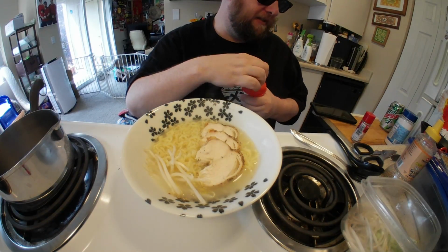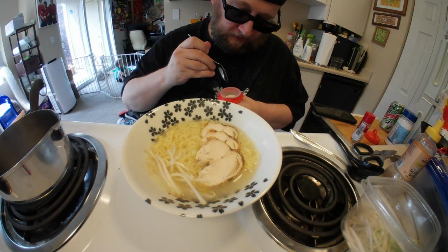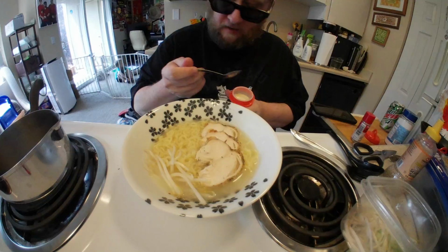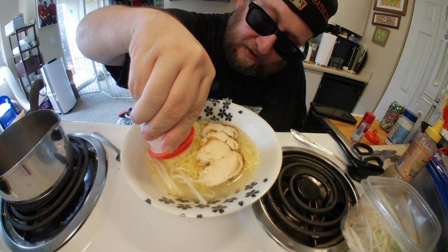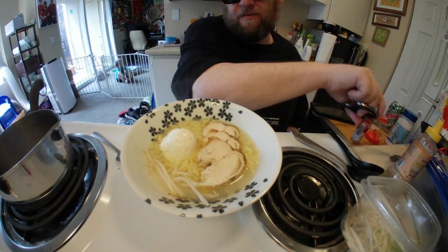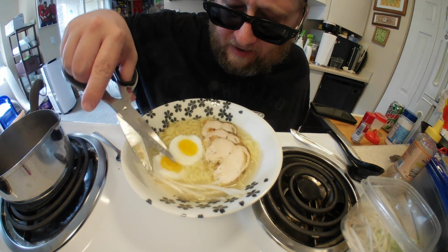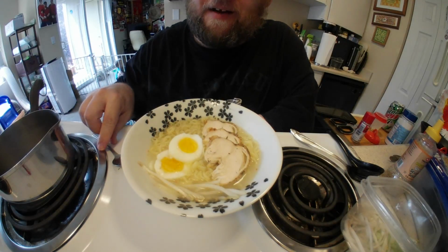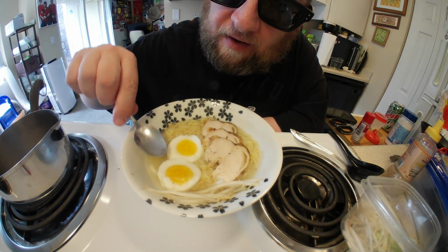And I did up eggs this morning too, the little egg-o-lette eggs. So I think I did them for the right amount of time. I'm really hoping so. I didn't really get too crazy about the exactitude on them, so we'll see how we did. That doesn't look bad. Alright, and the result with the snip. Yeah, that's about how I like them to come out. I would honestly like them to be a little bit more gooey in the middle, but that's pretty darn gooey. You know, it's soft.